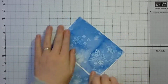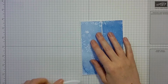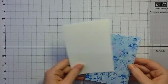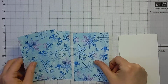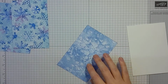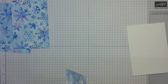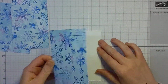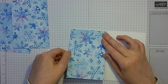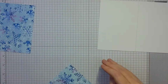There we are. So that's our first section done, so just make sure that's nice and well burnished again, because I'm messing about with it. Okay, so that's our base card, if you like. Stick in there. Our inner card has got these 3 identical pieces in. Okay, so we'll do this one first. So again, we'll do a piece on the front and the 2 inside. So the front being on this side though, because we're sticking it in kind of backwards, aren't we? Okay. It's going to open out the other way. Okay. And then these 2 go on the inside of here.